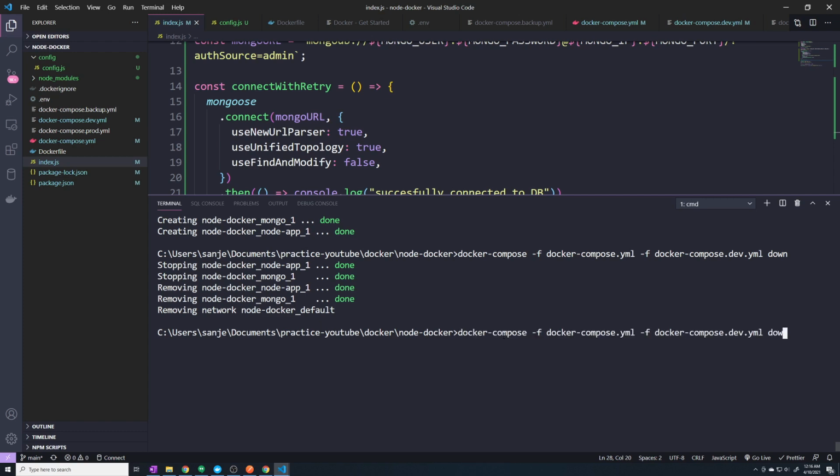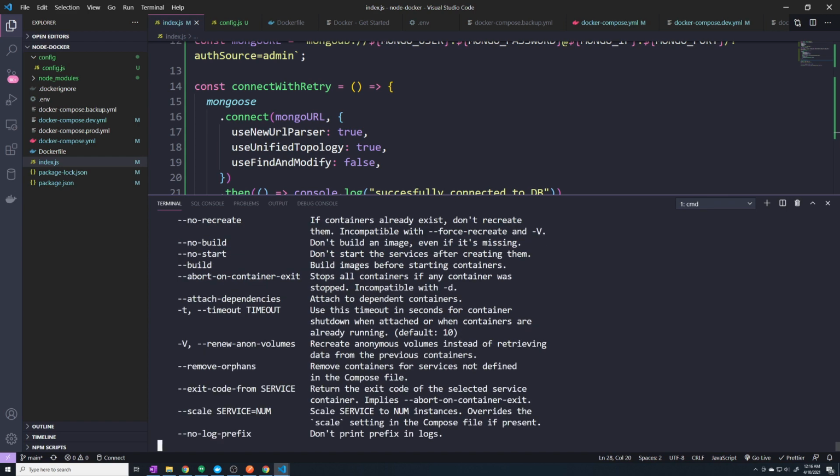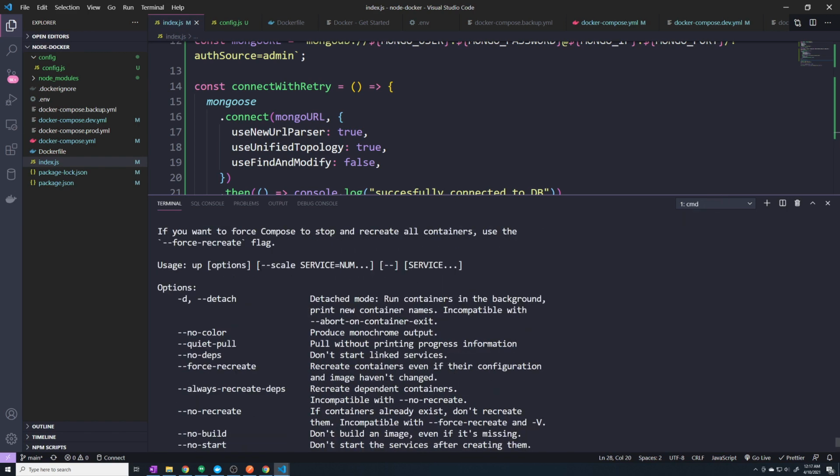If we just run this like this, it's going to start all of our containers, all of our services. However, we can tell Docker Compose to only start up specific services. In this case, we would want to bring up just our node application.